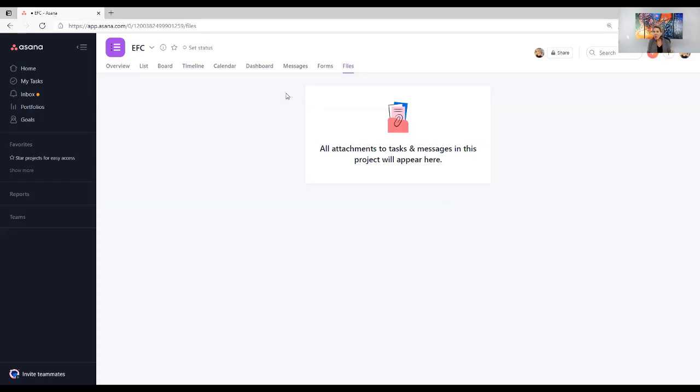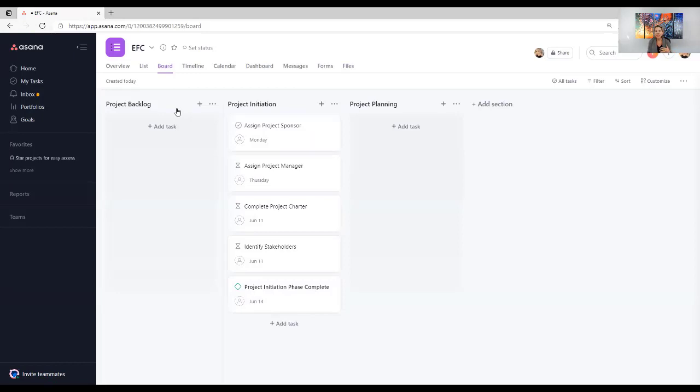Now, that is one thing that I like to use the board view. If I start a new project and I'm using the board view from scratch, you can create a work breakdown structure in here. So if you think about a work breakdown structure, and I have a whole separate video on this, so feel free to check it out, then I usually focus on deliverables-based work breakdown structure.